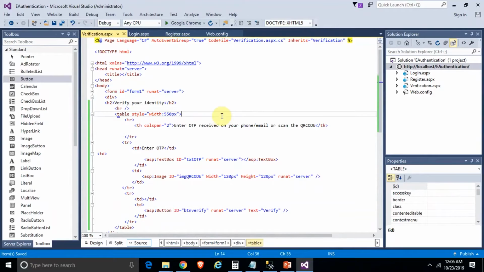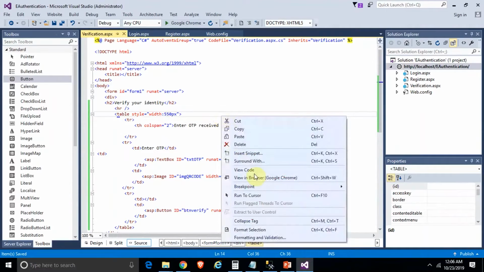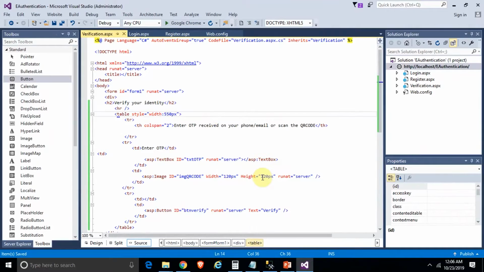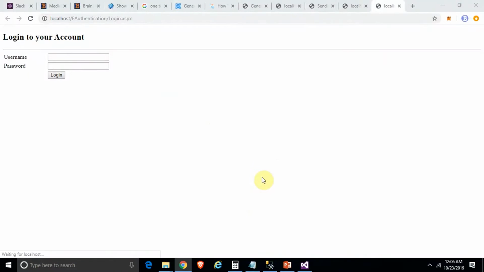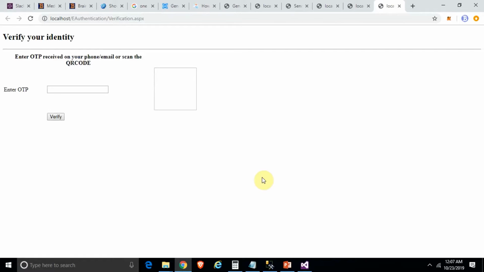Let's see how it looks like. Okay, good.